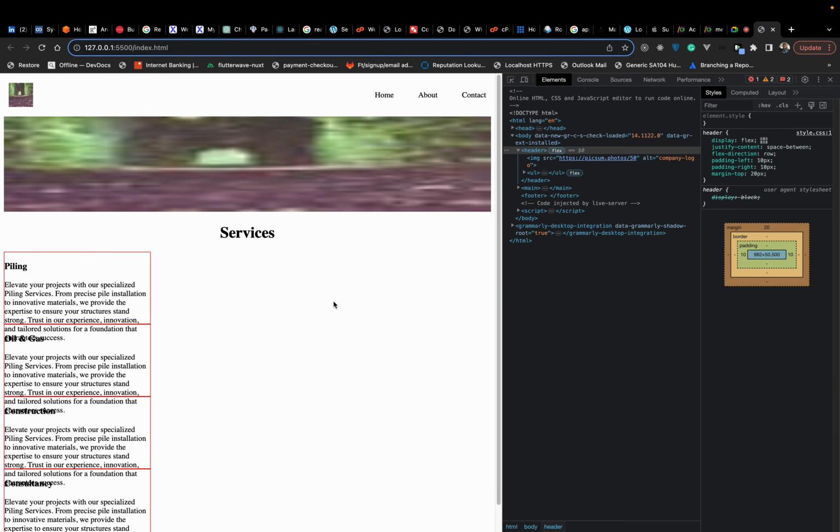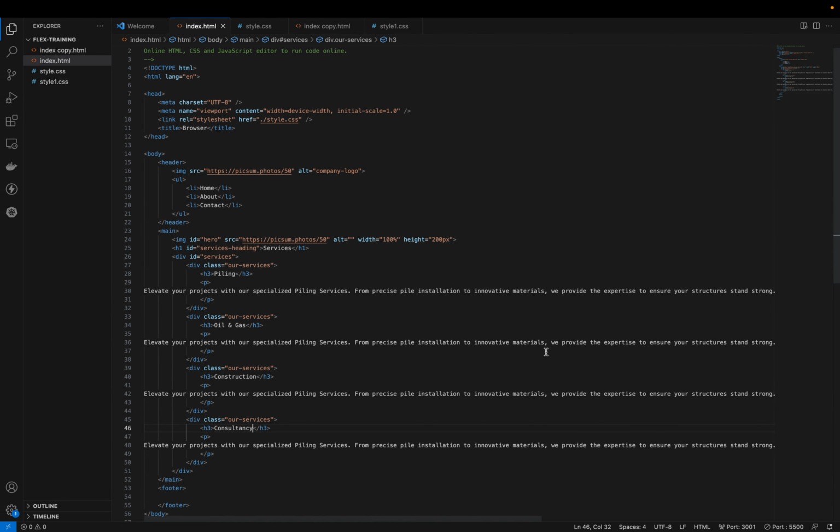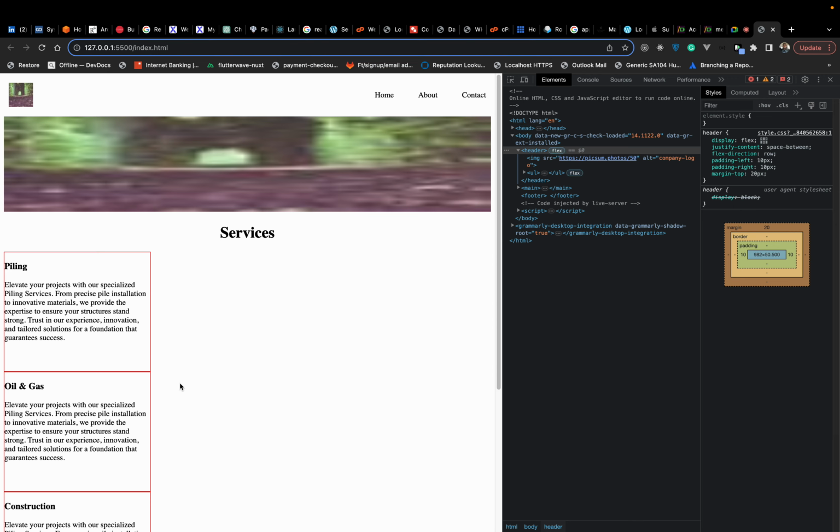Okay, so we now have something better here. Let's increase the height to 250 pixels. So this is what we have now, right? These are our services. This is better. Are you with me? Yes, sir.